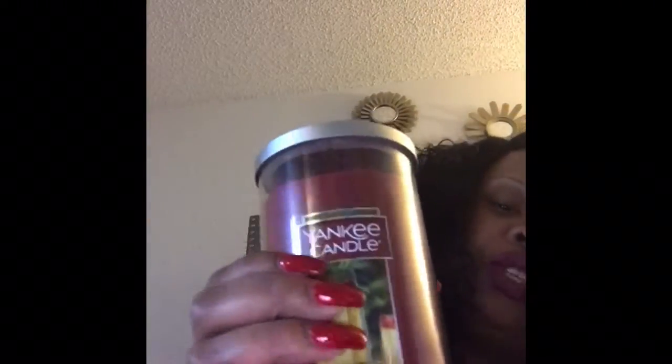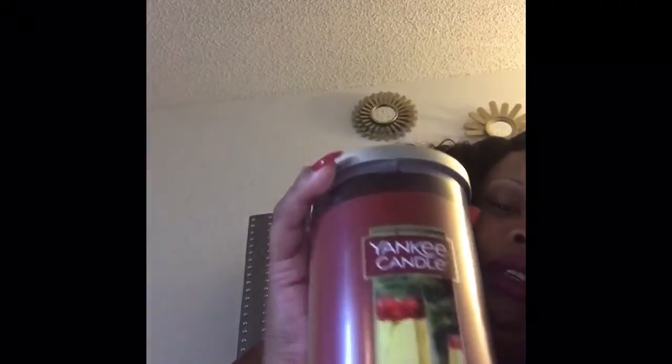I got another crackling candle and this is Cherry Gin Fizz — it looks like this. It smells so good, really cherry. Really cute and it's a crackling candle. My last candle is a Bubbly Pomegranate. You can see my theme — I must like wine! These feel like Christmas scents to me, but why not have your house smell like apple martini and raspberry and all that good stuff?